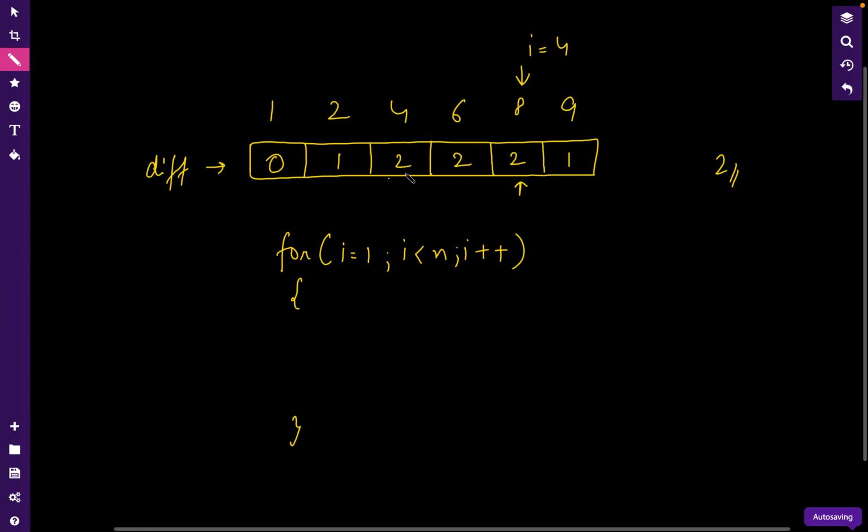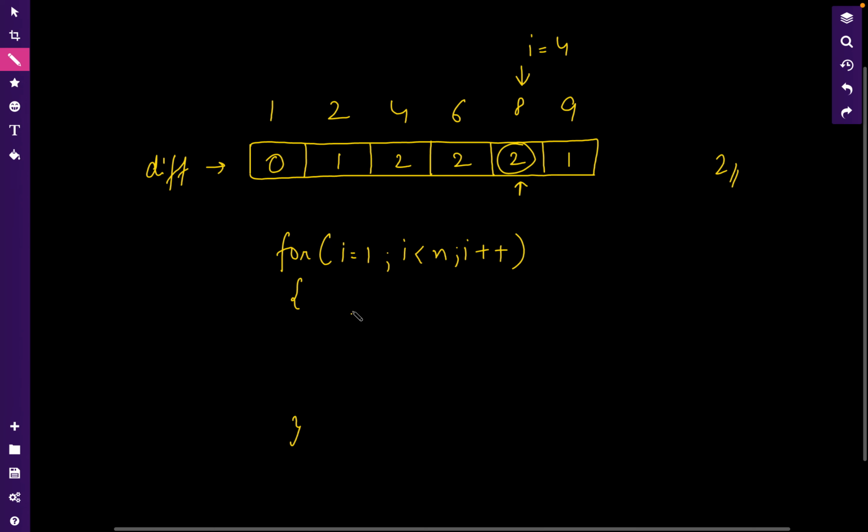Now we will again check if this value is equal to this or not. In case it is equal, we will increase this count to 3. But since it is not equal, it clearly means that this is not an arithmetic subarray, so we will just break out of the loop.